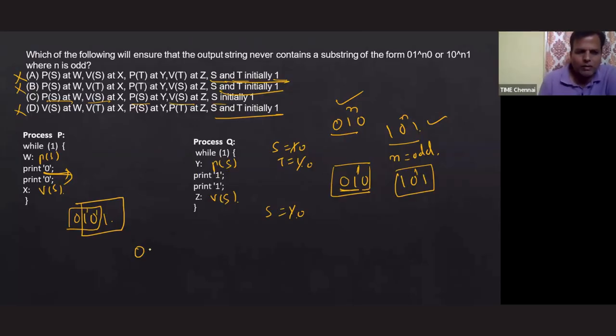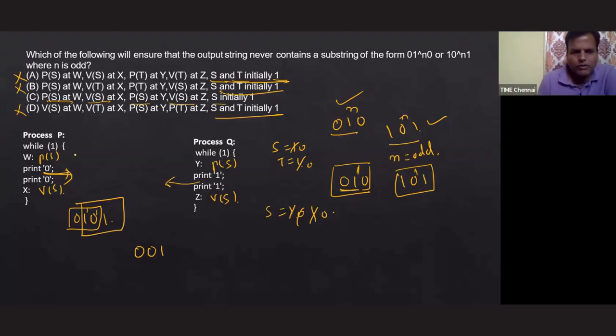Okay, fine. Once again, you have to come back and print 0. Upon S, by performing up on S, either you are giving a chance to yourself or you are giving a chance to Q. Let's assume I am giving a chance to Q. Now it is performing down on S and printing 1.